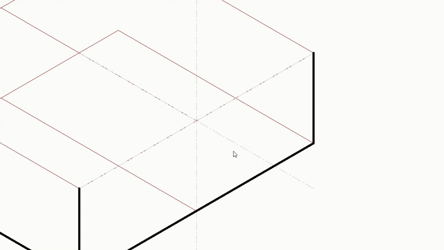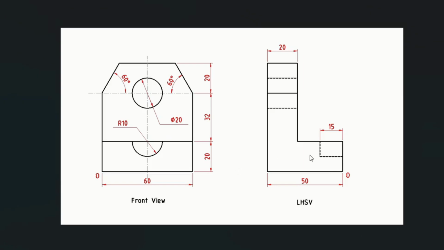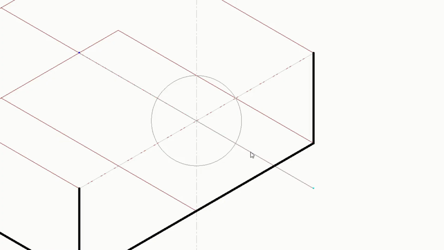Now remember, we are drawing a circle as a construction line, so make sure when you are drawing it on the sheet, these are faint and not dark. So this is R10, radius 10. Now we have to locate the center points. The axis of this particular slot is along the y-axis. So we'll have to connect these two points to this one, and these points to this one. This is how we should have an arrow-like shape along the y-axis.